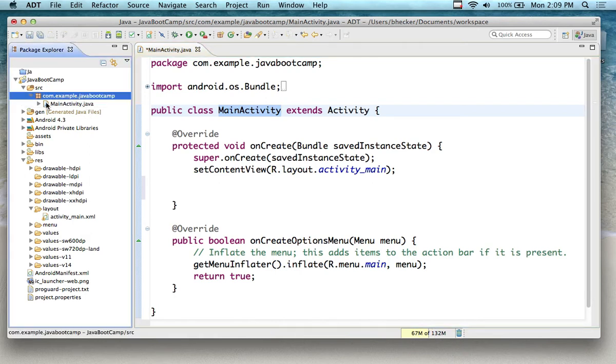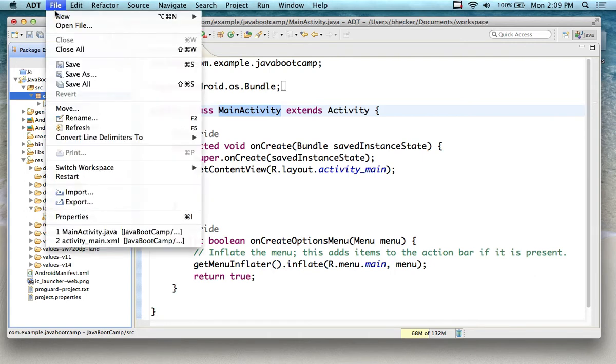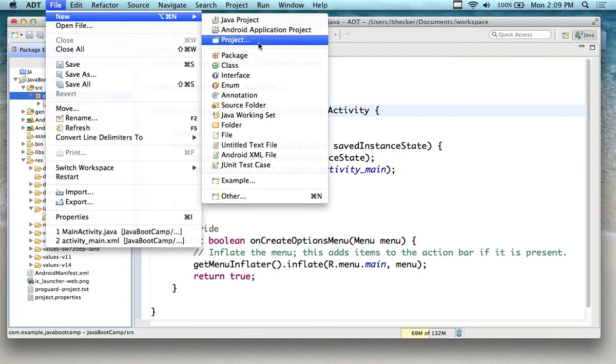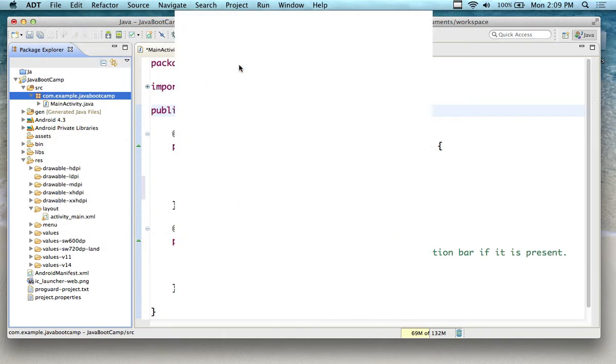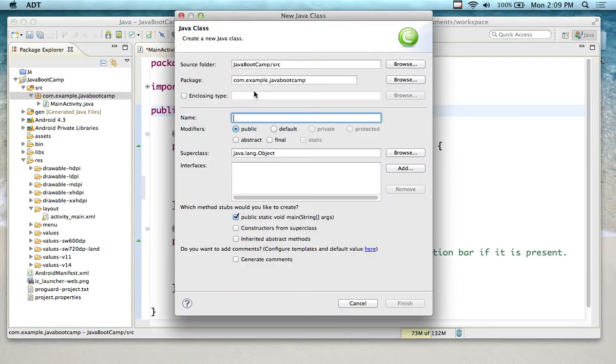So click on the package, whatever you called your package, right above, inside of the source code directory, src, we have the package. Go up to File, select New, and because we're not doing a project anymore, we're going to add a class object. Select Class. It's the second item down underneath Package. All classes in Java must start with a capital letter, and they must be saved in the same file as the name of the class that's defined inside of it.